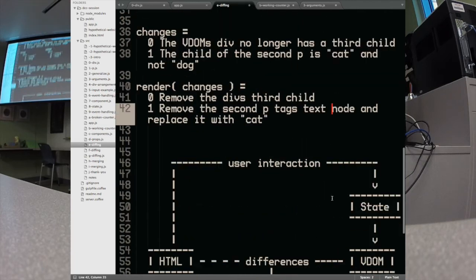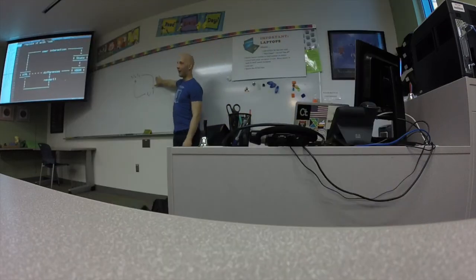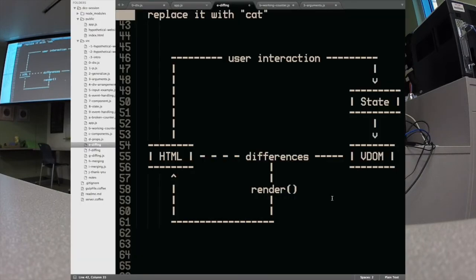And let's flesh out that diagram, right? This diagram right here. This is just a line, but a lot of stuff happens in that line. So this is a more elaborate version. There's an interaction, and that affects state. But state translates into a virtual DOM, and then you need to compare that virtual DOM to the HTML, and then you need to render sensitive to the differences. Like, you need to generate differences based off what it needs to be, and then you need to render based off those differences. I know that gets a little tricky, because we're about to complicate this even more.